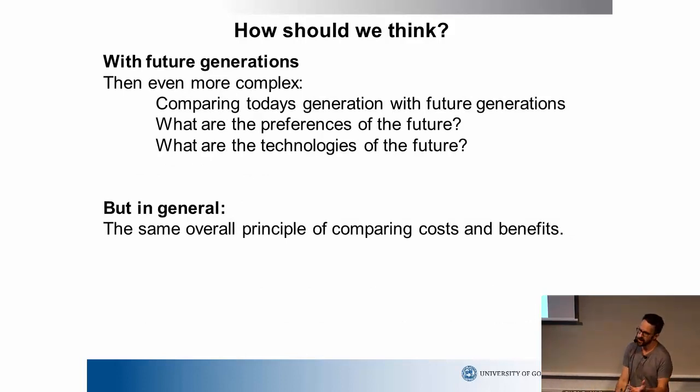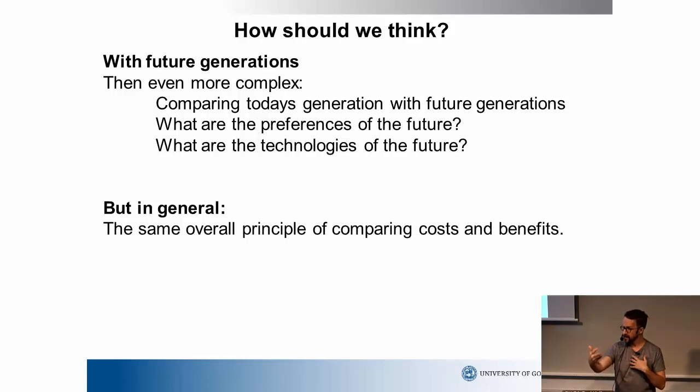Okay? When we think about antibiotic resistance, it's actually not only us that we should care about. We should also potentially care about future generations. So the development of the problem today will actually affect future generations. So how should we think about future generations when we make a policy evaluation? Well, there are a bunch of problems here. First of all, how will they think, those who live in the future? How rich will they be? What type of technology will they have, etc.? Those are things that we truly have great difficulty in knowing, right?